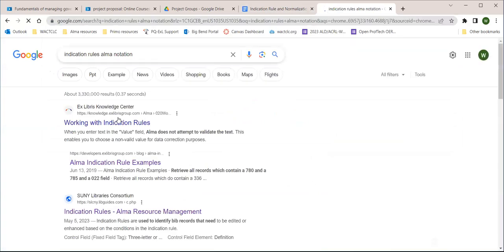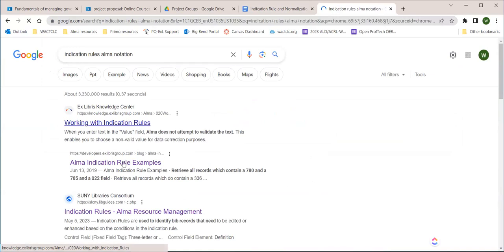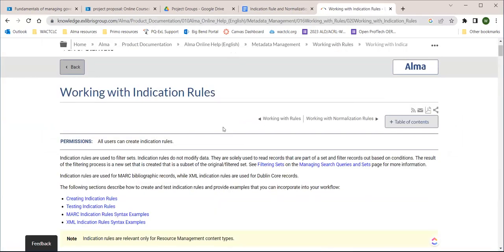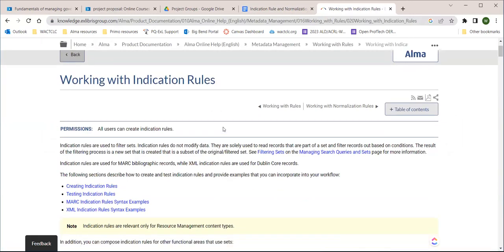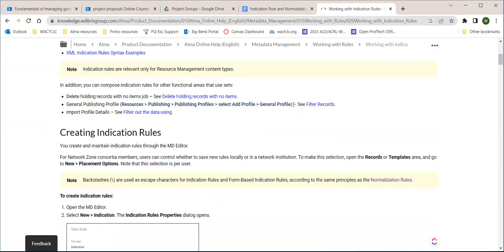Let's see what they say. Testing, syntax.